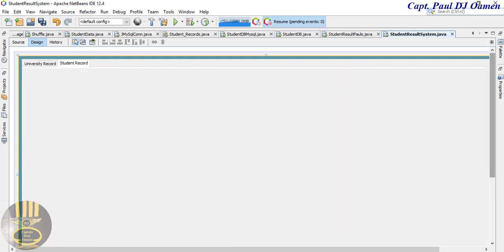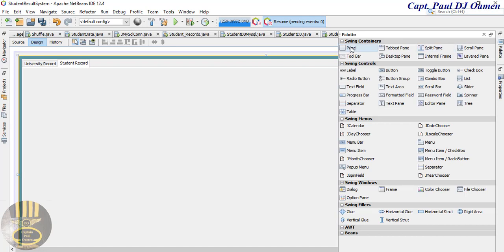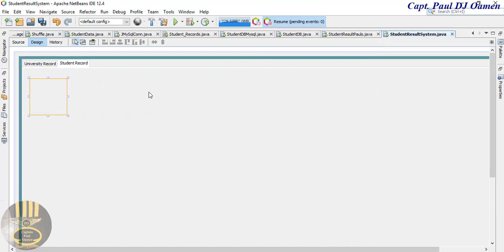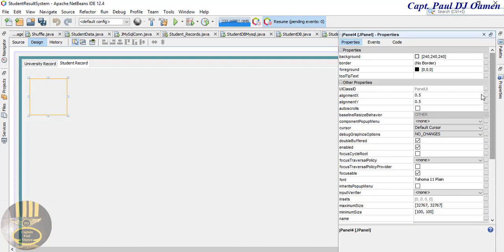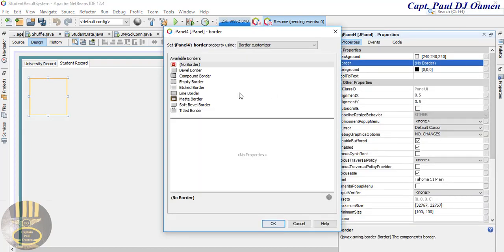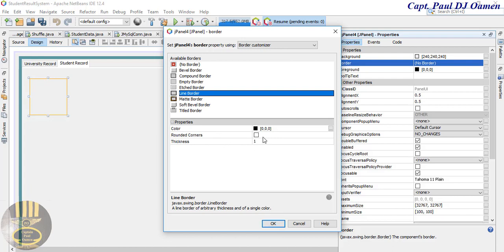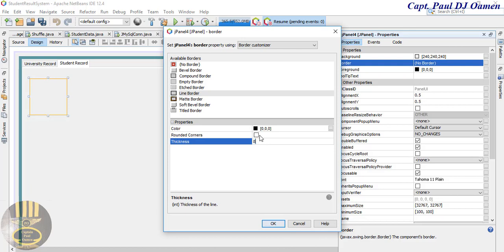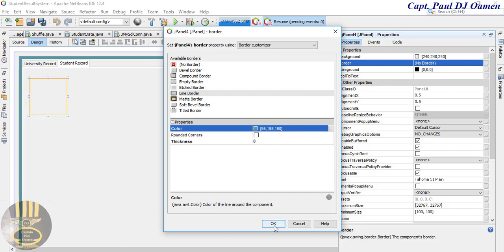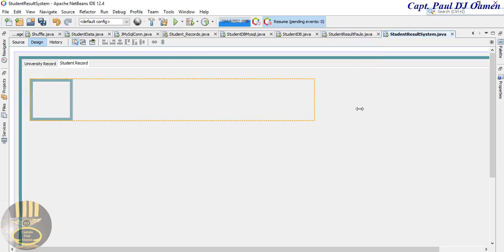So in here I'm going to come right here, select my palette, click on a plane, drop one there, and let's change the size of that, the border style. Let's change the border to line border. You can choose any of these though, I just prefer line border. And in here change that to cadet blue. You don't have to use the color that I'm using. That is 95, 158, 160. There we go. And I'm just going to drag it that much.